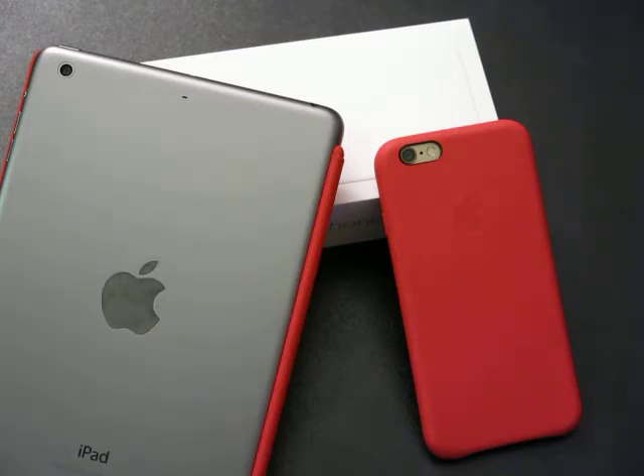When Android started going to larger screens, they took advantage of the screen real estate. Think back to when you first saw the Samsung Galaxy Note — either the original or the Note 2 — you thought 'man, that phone is huge, why would you want that?' Same effect with the iPhone 6 Plus. I had the Galaxy Note as my main driver for maybe four to six months, and after a while the big screen just became too much — it was more of a hassle. I wanted something smaller, easier to handle with one hand.